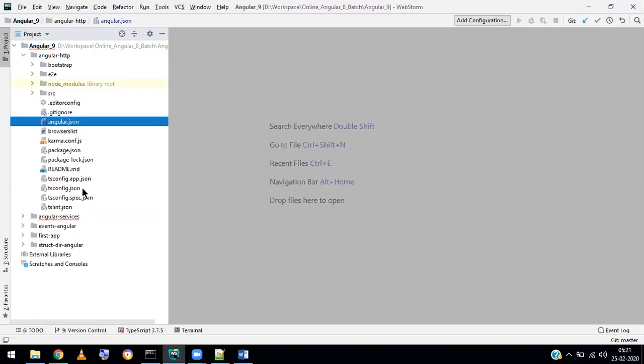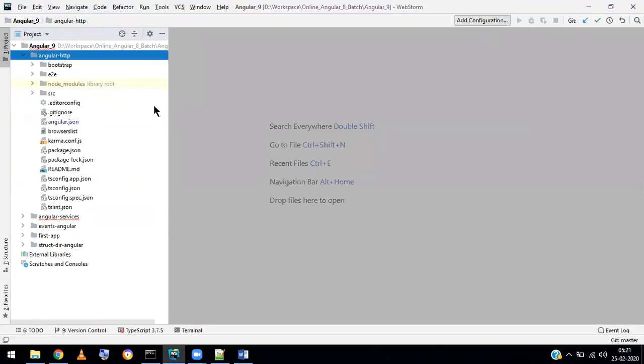Now let's start this server and understand what is going to happen. For convenience, I don't want to load all the projects because my system has become very slow.